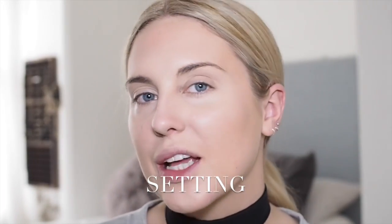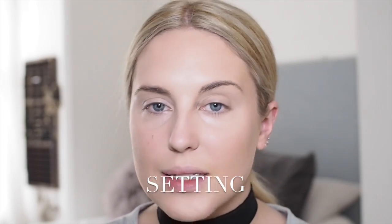So now that I've warmed up my complexion with a little bit of bronzer, I do want to just set the base, and especially you can see that we do have a little bit of glowiness and shine here still, so I'm just going to completely eradicate that because I want that sort of matte 90s look. I don't actually use any sort of matte setting powder. When I do powder, I use the, what is it called? Hourglass Ambient Lighting powder in Dim Light, but that gives a super beautiful highlighted glow, which kind of isn't really right for this look. So today I'm using sort of a dry skin friendly mattifying powder.